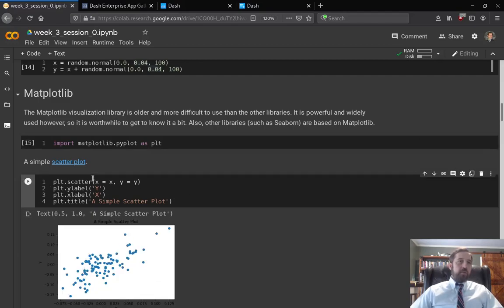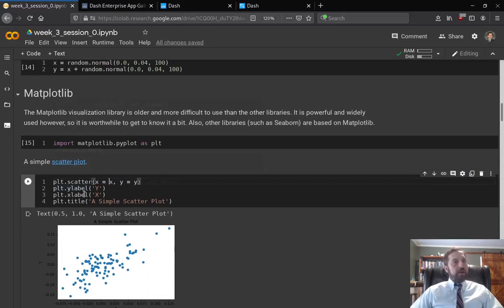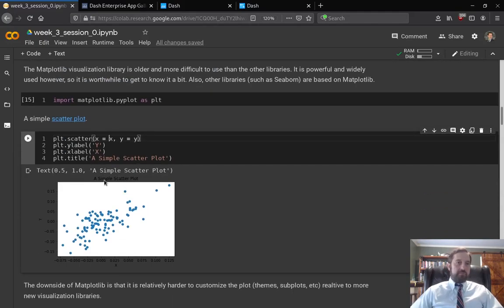There we go. So this is a scatter plot. Remember, our variable names are x and y. So this is our x and y right there. We can put some labels on it, and then a simple title, right? So you probably can't see it very well, but it's right up there, and then x and y are labeled.